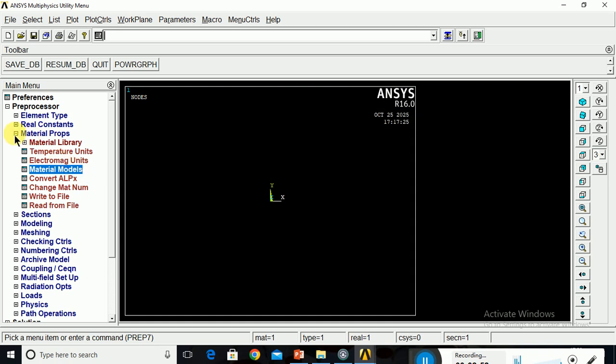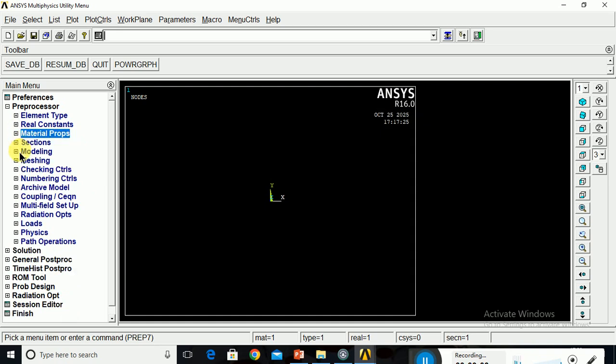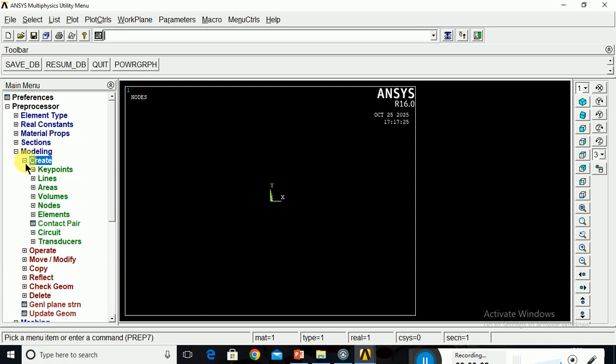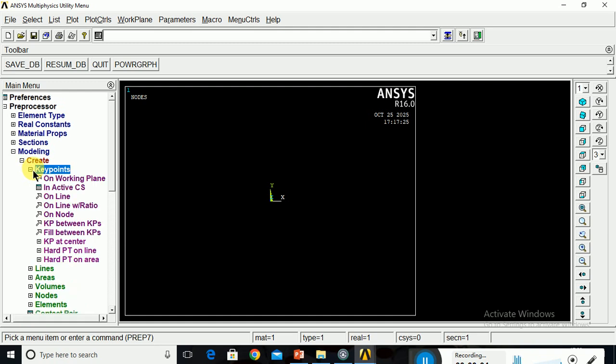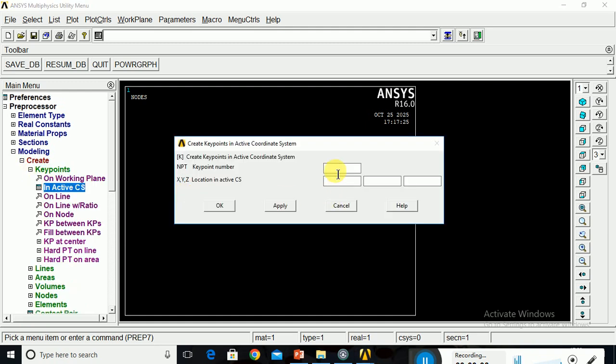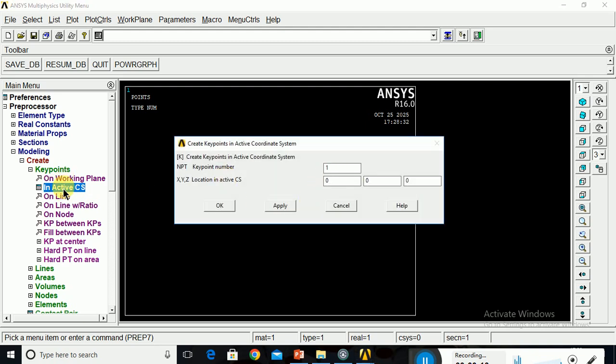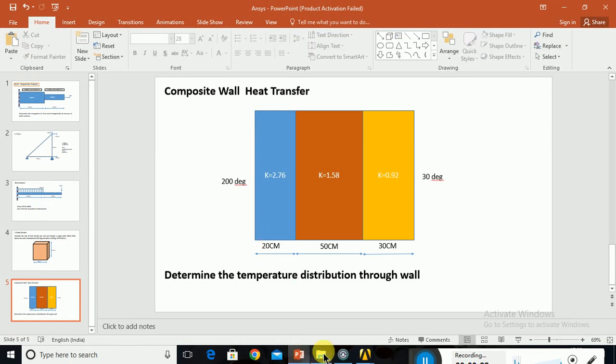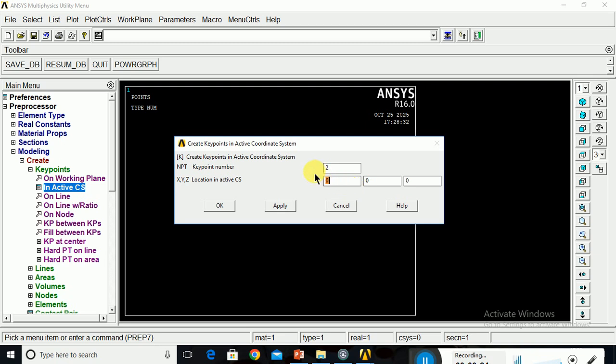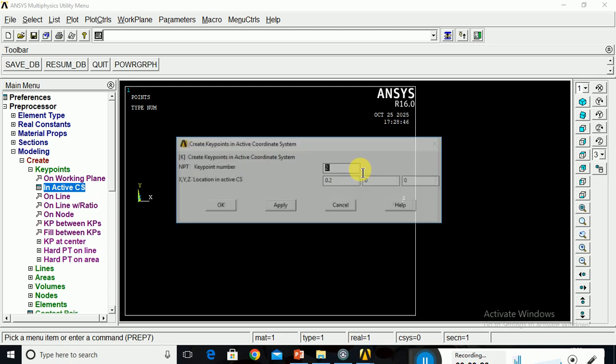Now after the material property, go to the modeling, then create and select the key point in the active coordinate system. The first key point will be at 0, 0, 0. Again go to the key point, add the second point. For the second point, you can see the thickness is 20 centimeter. So select here 0.2, apply.